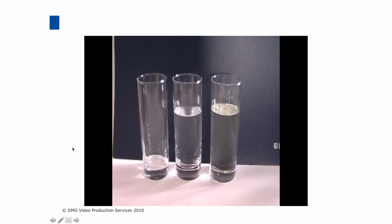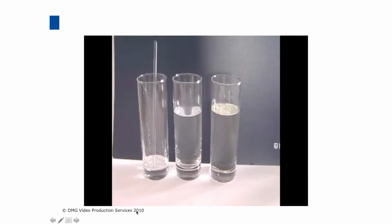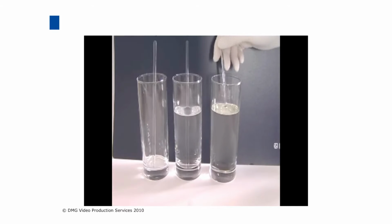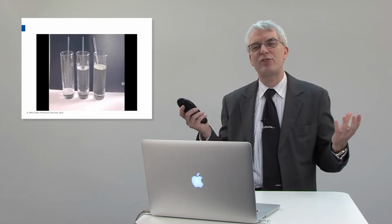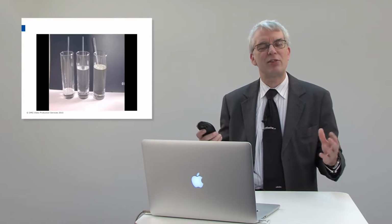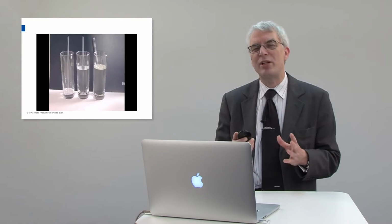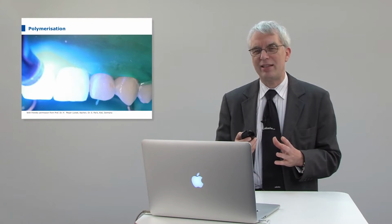And I want to show you a little video here again, where we can explain what happens. You can see the lesion because the refractive index is very different from enamel. If you place the alcohol, it starts to adjust, and the real magic happens when you apply Icon. Then all of a sudden your glass rod magically disappears because we've masked it. We have restored the translucency of enamel. That's basically what we're doing with the Icon treatment in this case.